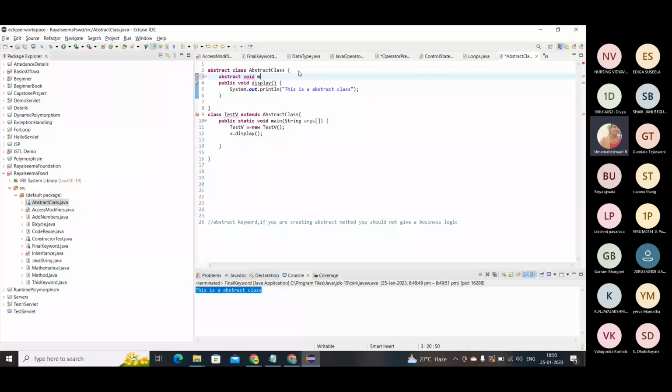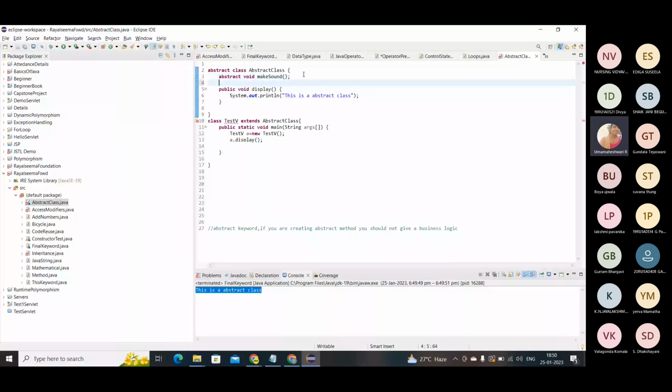Here you should not define it like this, otherwise it will show an error. You should not give anything in this place. Just declare it, and don't initialize any value or give business logic. So next, just come here.